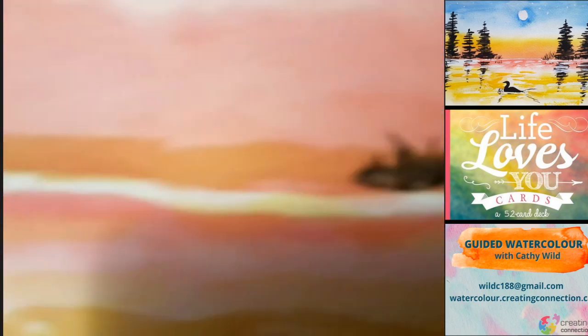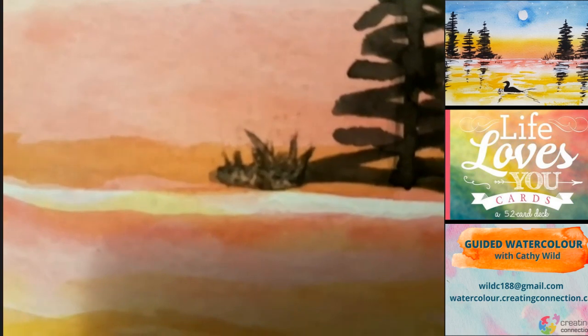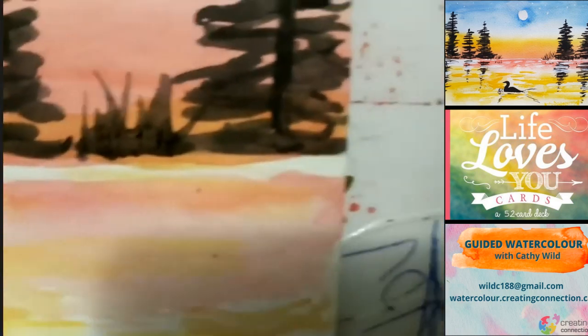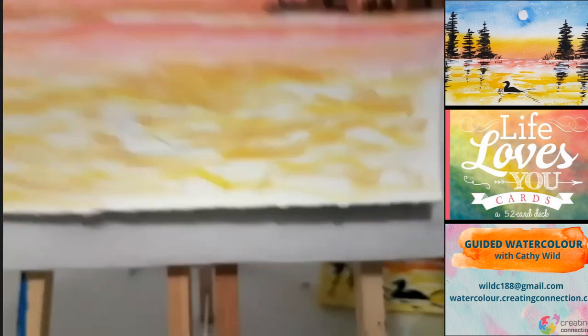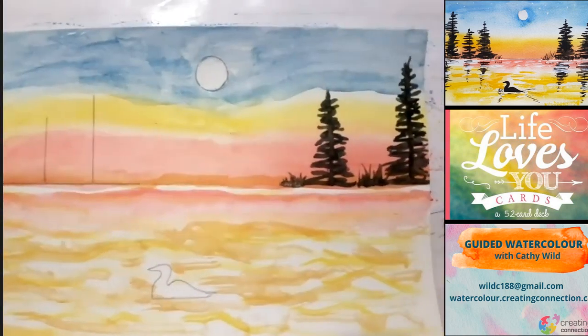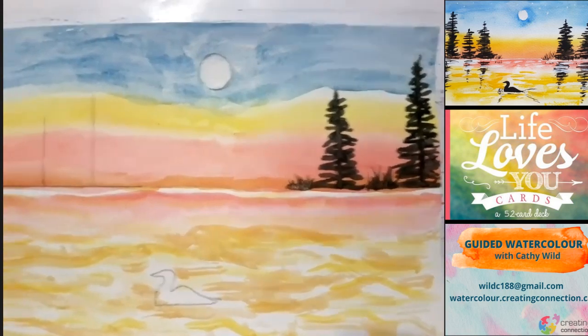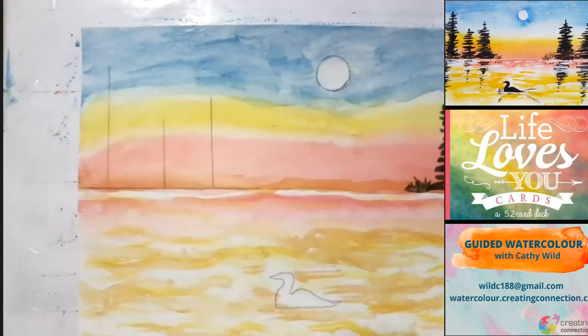So don't think that you have to fill in all of that gap. You see, I've got a little bit of whitish in there where the paint's been lifted. And this one's more solid. And look at just from a piece of paper, our picture's coming together. So let's move over to the other side. We have three trees to do.